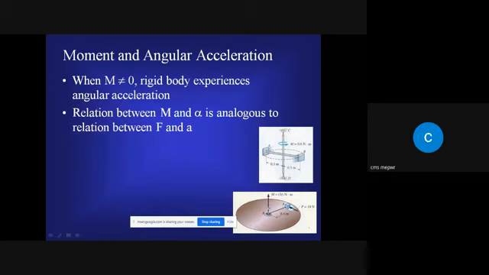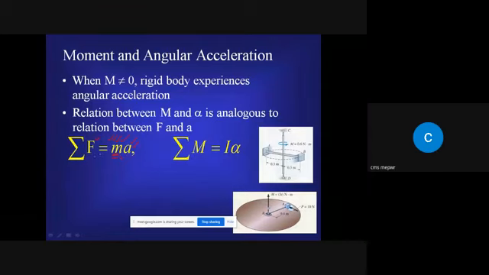Sorry, F is directly proportional to acceleration. In a similar way, M is directly proportional to alpha. It's like this, where m is the mass in the equation F equals ma. Here m is the mass, this is the linear acceleration, and this is the applied force. Now, if this mass is larger, then the acceleration produced will be lesser. So this is resistance to the applied force, so that it couldn't produce acceleration in this body.